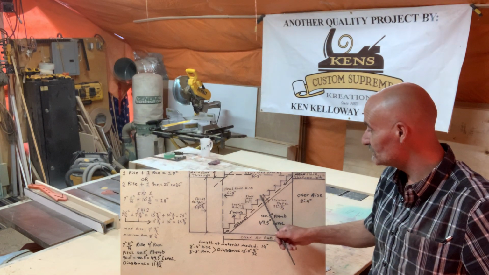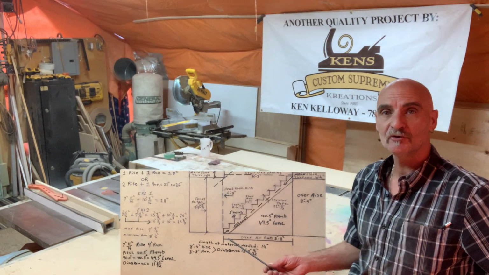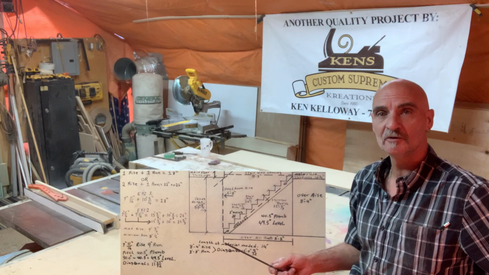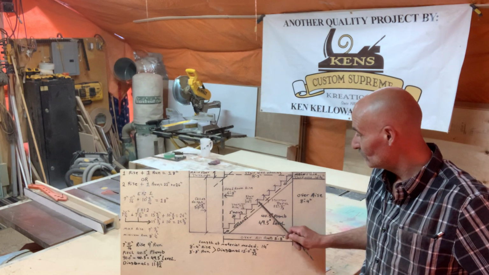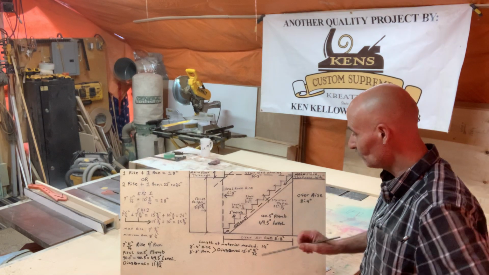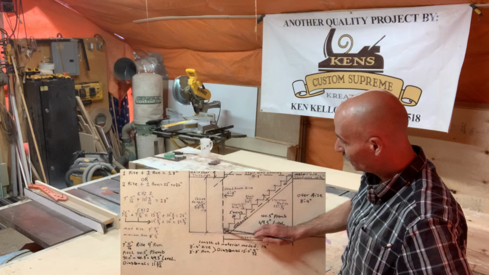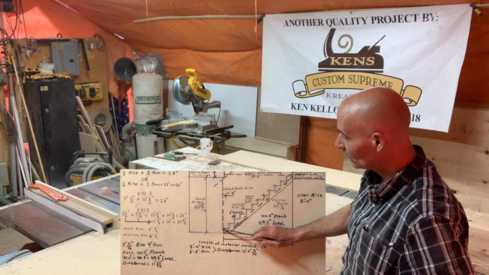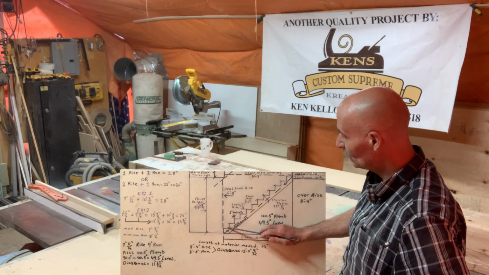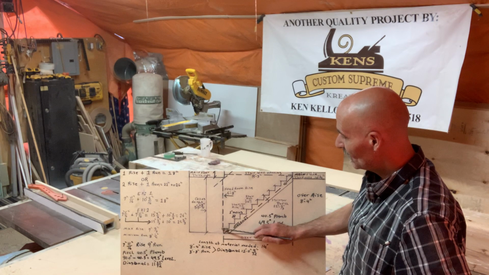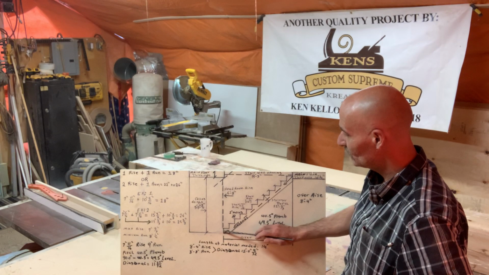Now, I said treads, but in carpentry terms, it's rise and run. So the rise is when you're coming up plumb, and the run is when you're going in and out level. And that's your rise and your run, and the run is also known as tread. This here is also known as tread, but this is always rise.